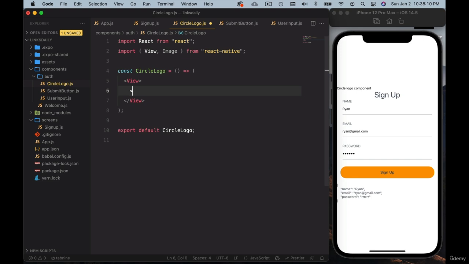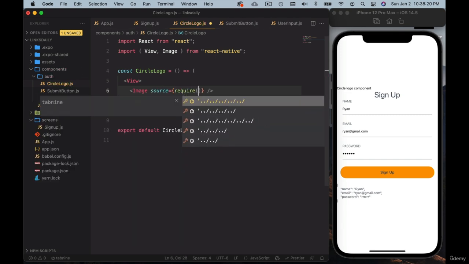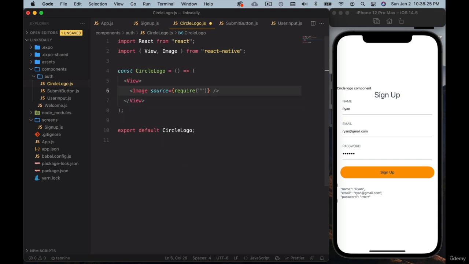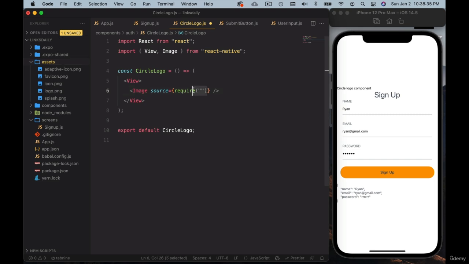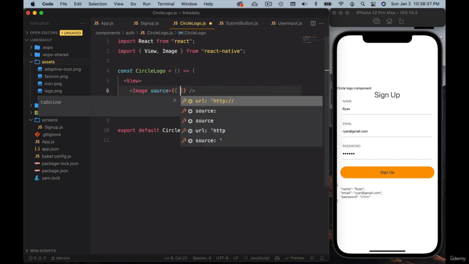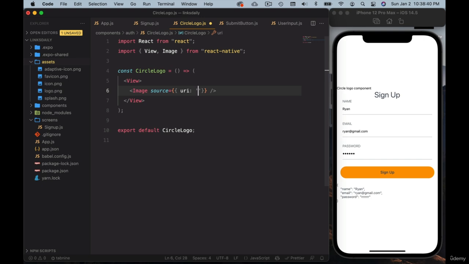Alright, so let's use Image. Now Image requires the source, image source, which we can give. We use require, just like we do in Node.js, and then we have to get inside the assets folder. So this is where you will store your static images. And if you were showing the image from the web, then you would use uri and you would give the web URL, http://yourwebsite.com/image, something like that.